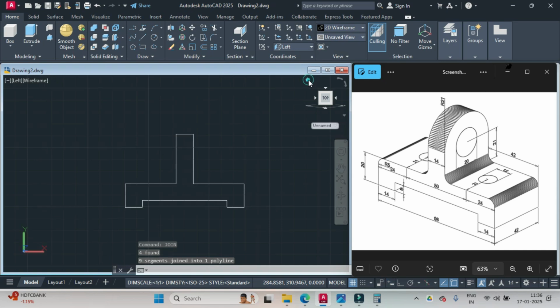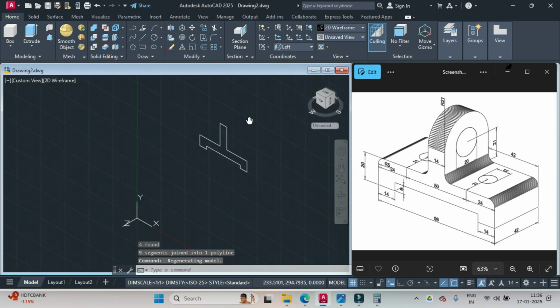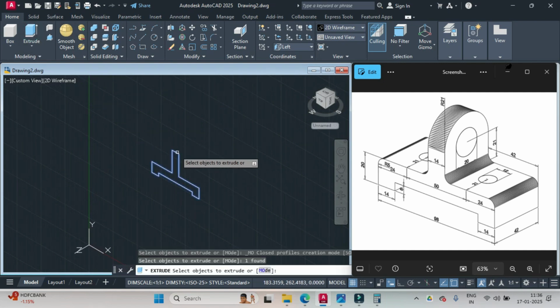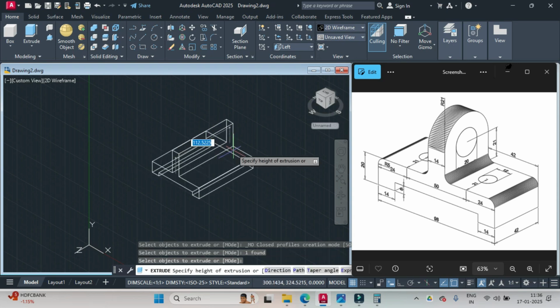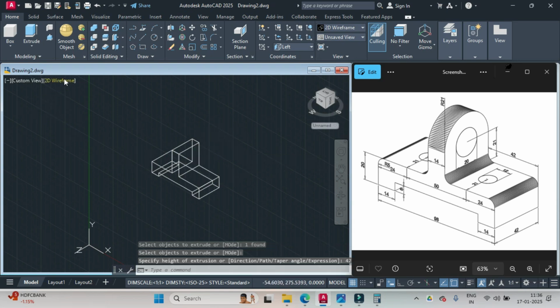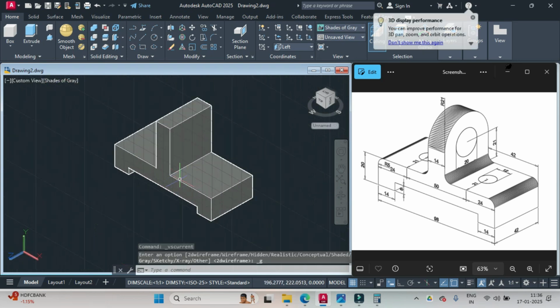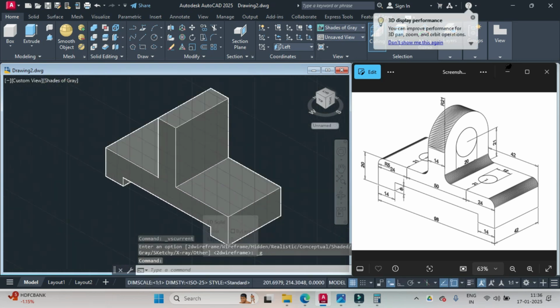Then we go into the southwest isometric view and extrude this. So we type extrude, select the object to extrude, press Enter, and give the thickness as 42 units and press Enter. We change the view to shades of gray and our extruded model is ready.